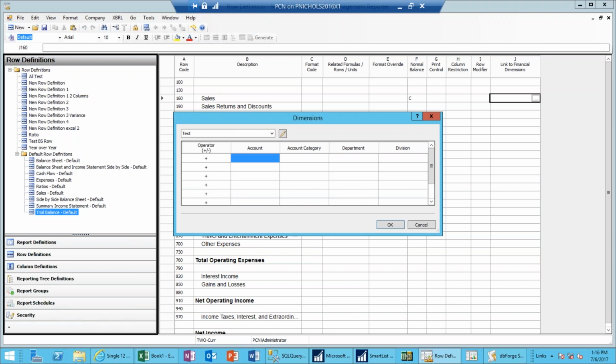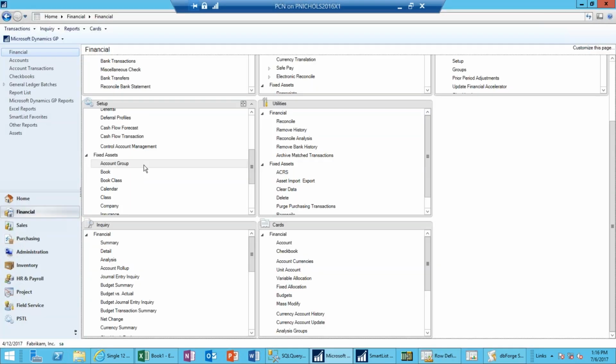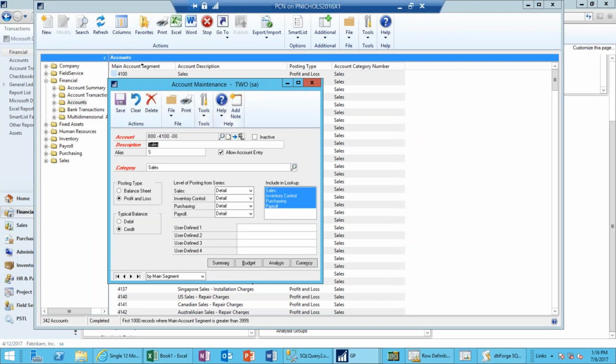Now account categories are great. They're an easy way to set up a report as long as you know all of your accounts have the correct category assigned to them. And that, of course, is, let me pop my account window back open, the category that you assign right here within Great Plains.